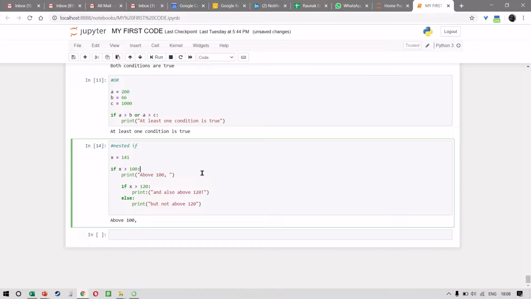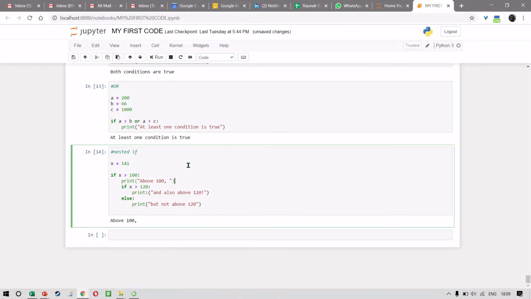Okay, let me just check. What have we done incorrectly? Everything seems okay. So let me just verify. So x is 141. If x is greater than 100, we get print above 100.